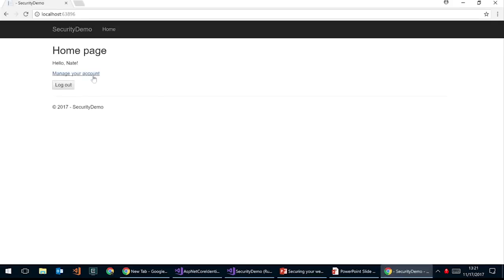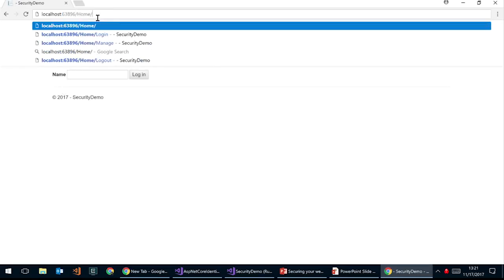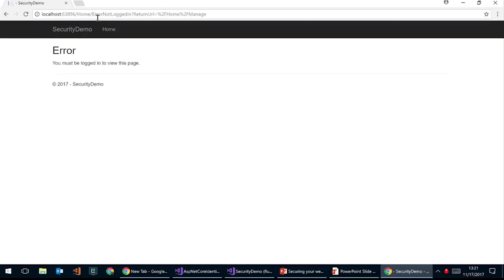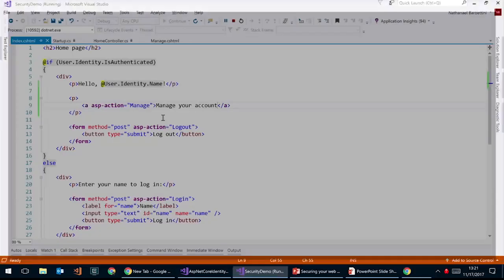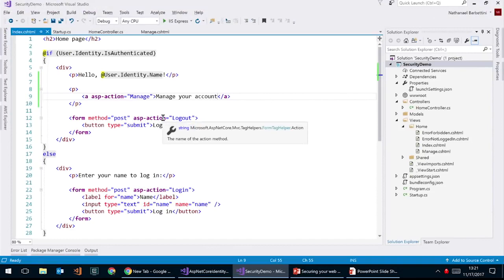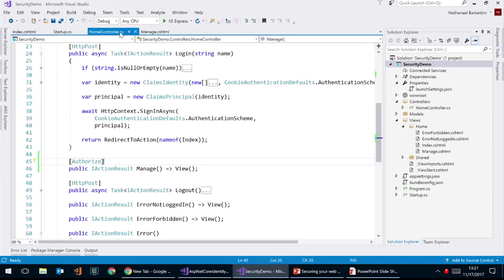All right, refresh, and there you go. Since I'm logged in, I should be able to access the manage page, and there we go. For completeness, let me log out again and prove that I can't access that page. Home/manage, error. OK, perfect. So that's a very basic authorization check, just whether the user's logged in or not.